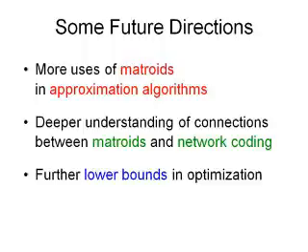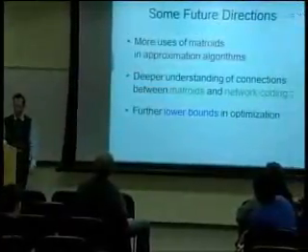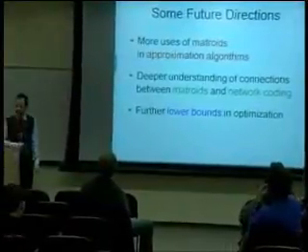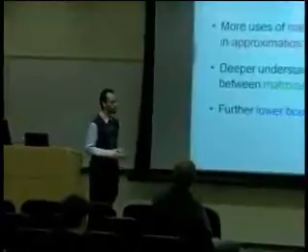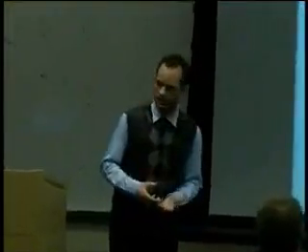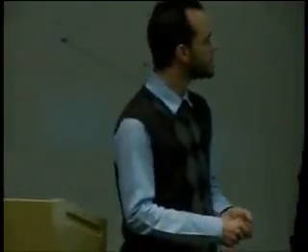So that's the end of the proof. Now let me tell you about some future directions. Generally, I think it would be interesting to look at more uses of matroids in approximation algorithms. There have been lots of examples of them being useful, for example, the work of Kuller and Vishkin in the early 90s, the work of Promil and Steger on Steiner tree, and the recent work of Gomans. So there's lots of interesting work there. I think this may be a fruitful direction for other approximation algorithms questions. Perhaps TSP is a natural candidate to look at there.